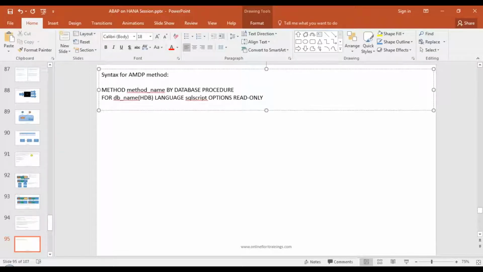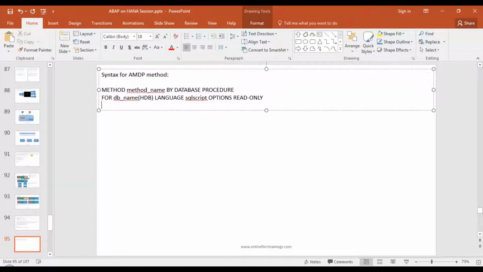What significance does it have for the database? Anybody? When you make a procedure read only, what does it signify to the database? What special power can HANA DB use on this procedure if it is marked as read only, or if it is not doing any update operation? Anybody? Perfect answer, Shilpa. You are one of my best students. Parallel processing. That's exactly the right answer. I'm sure you will crack the interview about ABAP on HANA, wherever it is.